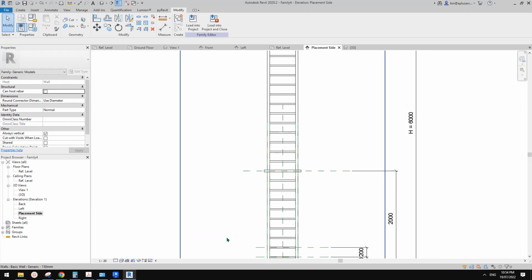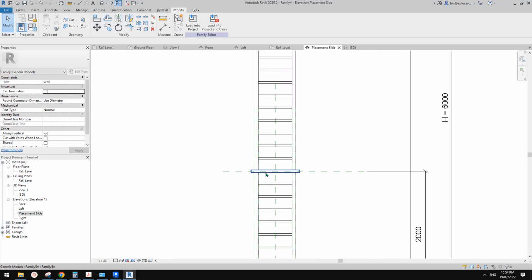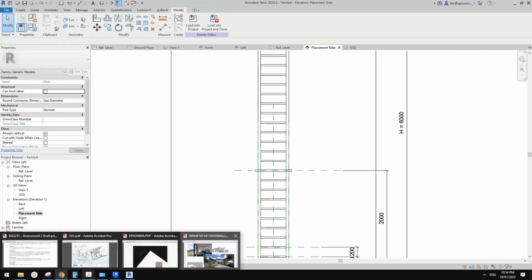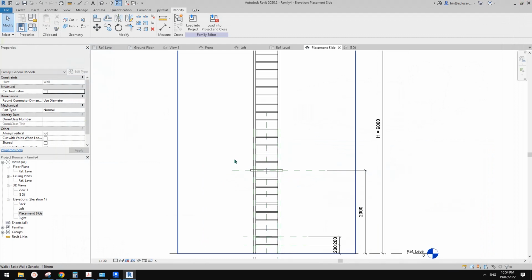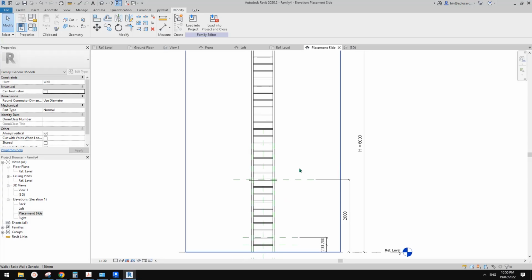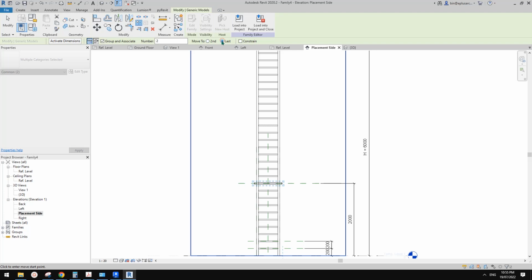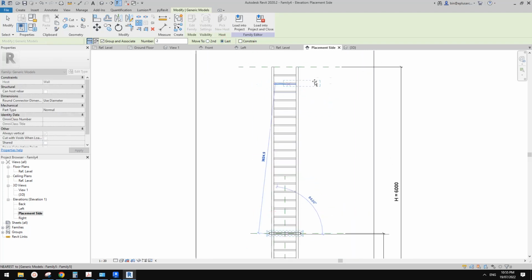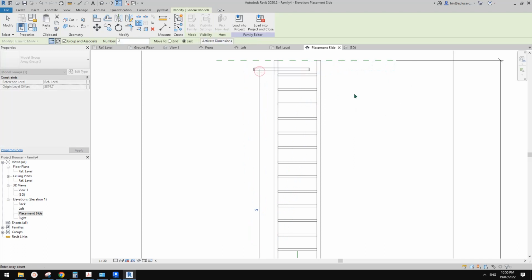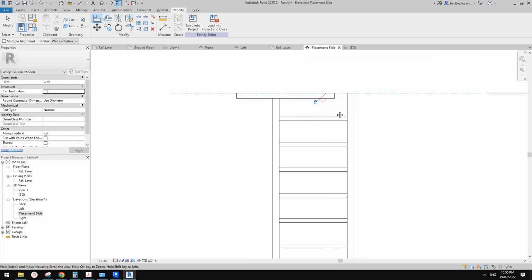And then we need to array it. So array, and this time I'm going to use the second method, because I want to control the top of this one, so for example, at a certain height, match that. Okay, so I'm going to array this one, AR, and check the last box. So I'm going to place it here. Okay, finish it, and then AL, and I'll just lock onto the top, and also center.